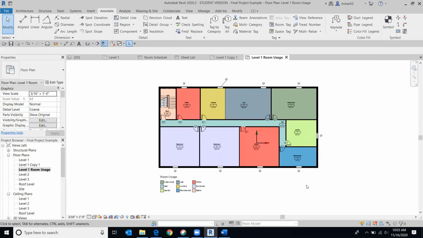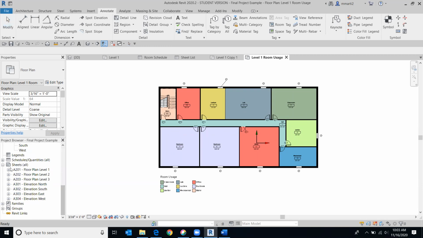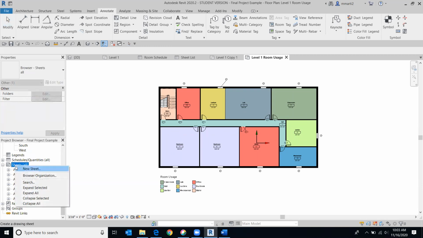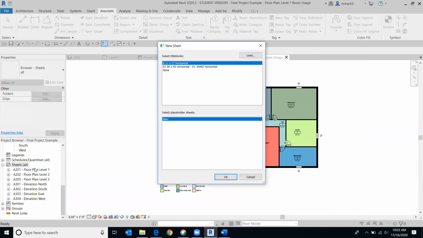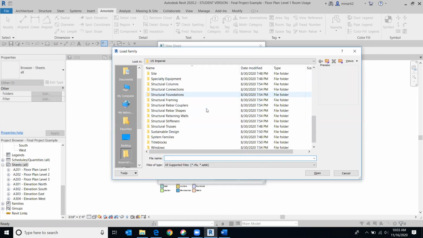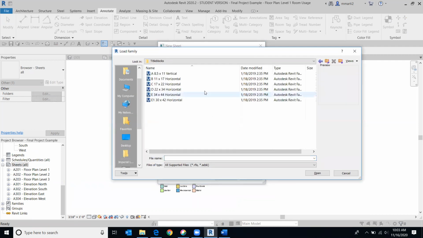And then we want to create a sheet for this as well. So we'll go down and create a new sheet. For this project, we're going to go ahead and use a different sheet type. We're going to go into load, title blocks, and we're going to use the 30 by 42 horizontal.